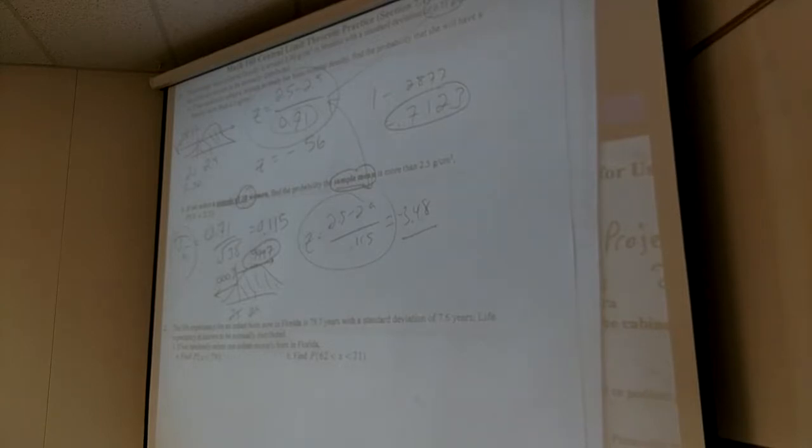Now let me try to push this a little bit. These are correct. Decently correct. I can't remember, I think it's within the last couple of years. I don't think bone density has changed suddenly. You never know. If I did take a sample of 38 women from some certain area, and I found their bone density to be an average of 2.2, what does that mean? What could that mean? Is it likely to happen?